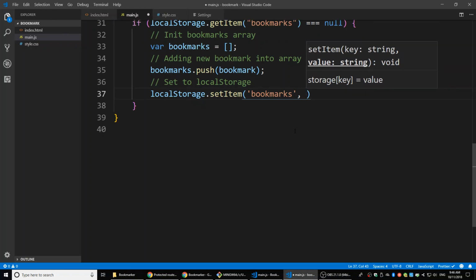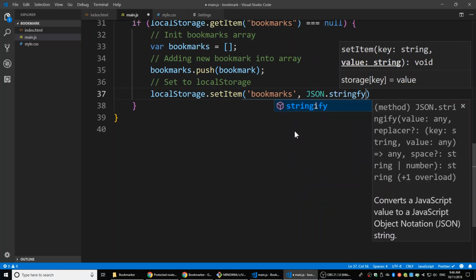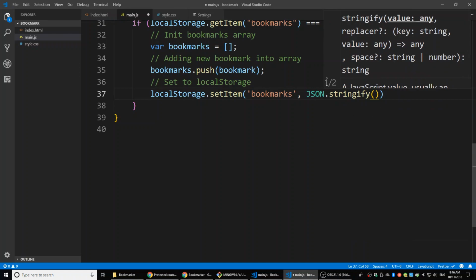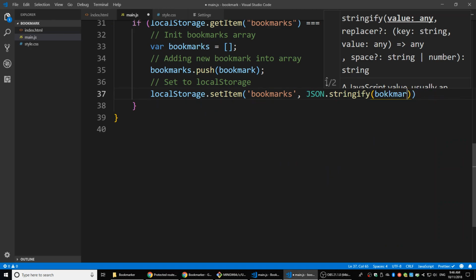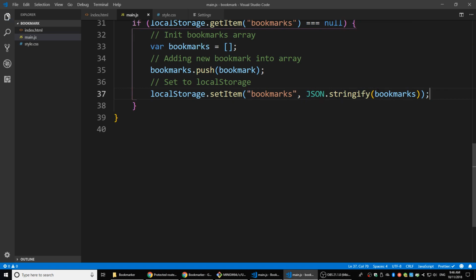There is a helper function that allows you to transform an array into a string directly. It's called JSON.stringify. It allows you to transform an array or any object into a string, and you will be able to transform it back later. Let me show you how to do that. JSON.stringify, what do we want to stringify? I want to stringify the bookmarks array. So we're first going to transform that into a string and store that in bookmarks.